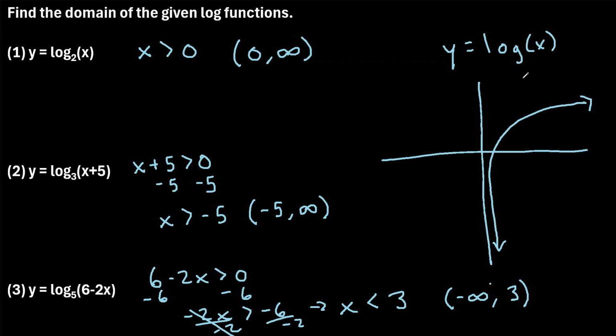And we'll find that if we choose some value in this domain, so let's say a value of 0, if we plugged in a 0 for x right here, we would get 6 minus 2 times 0, which would just be 6. So the log base 5 of 6, that's a real number. But if we were to plug in, let's say, a 4 for x, which is outside this domain, we would get 6 minus 2 times 4. So 2 times 4 is 8, and 6 minus 8 is negative 2. So the log base 5 of negative 2 is not a valid value. So that's just a way to double check yourself.